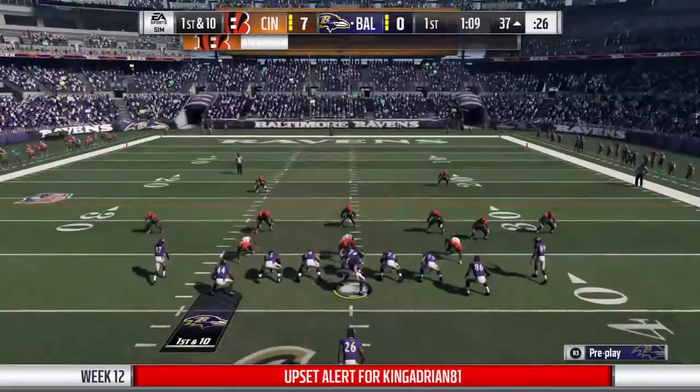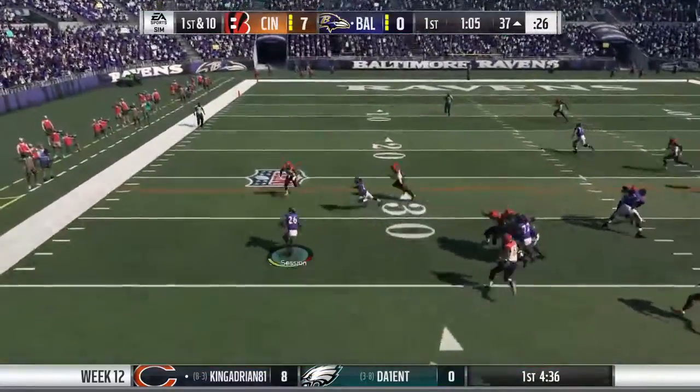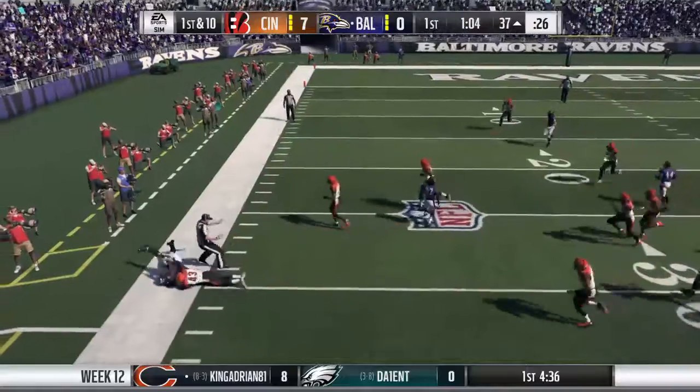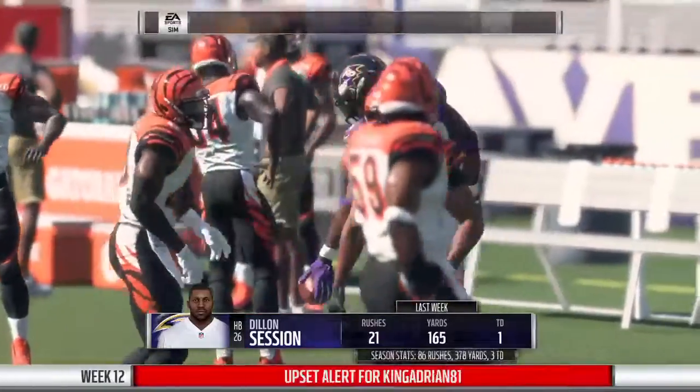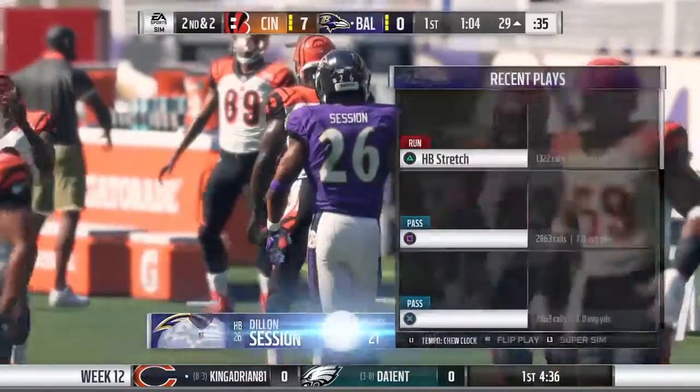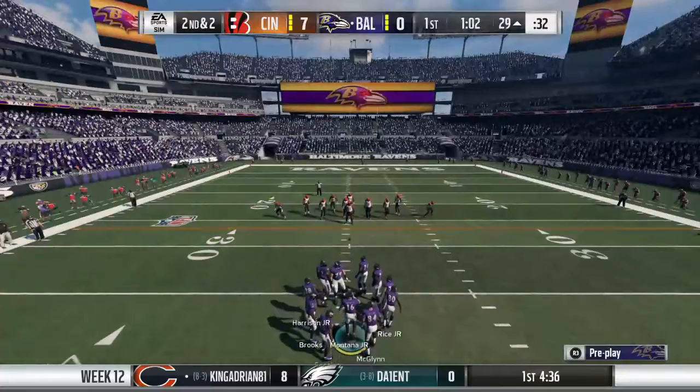We have, and I think it works a couple of ways for this team because, number one, you throw the short game until they stop it. And if they're not going to stop it, you keep throwing it, and occasionally you'll break a tackle and turn it into a bigger game. Also, if they start to creep up, start to pressure receivers, now you go over the top, take it deep, and now you get some of those big shots downfield.